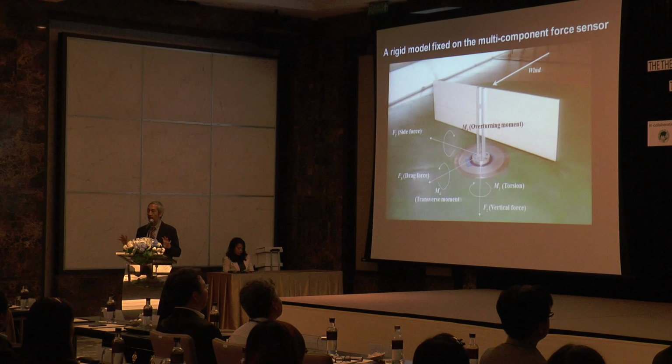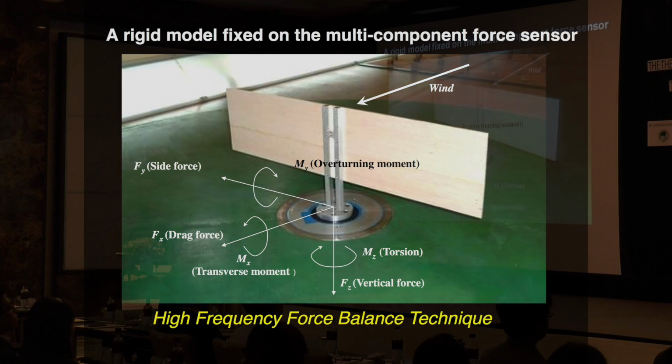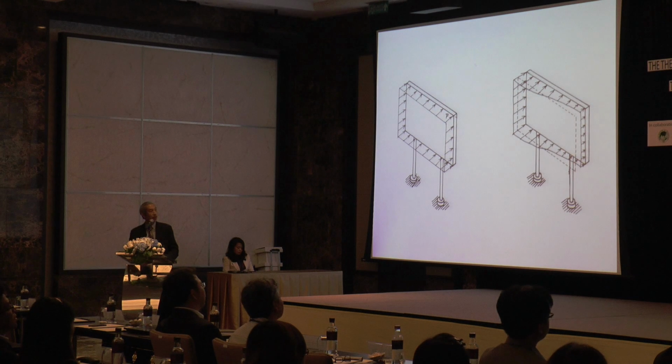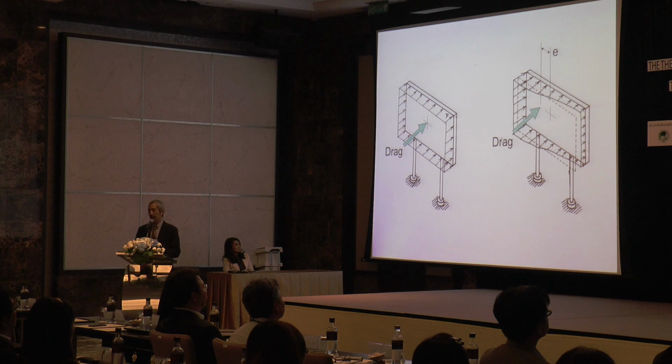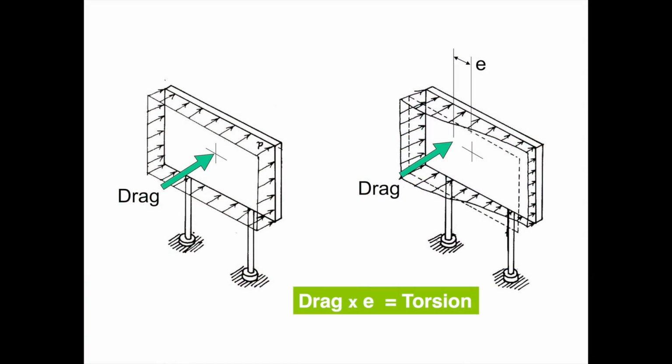And this is our model. We have a model put on a dynamic force sensor that allows us to measure not only the drag force but also the twisting moment and overturning moment and many other force components. So if you adopt the wind code, the simplified wind standard, it may give you this kind of uniform wind pressure where the net force is acting at the center of the billboard. But when you conduct the wind tunnel test, you will see that in most cases, wind pressure is not uniform. And it may create not only drag but also twisting moment at the same time. And this may lead to critical effects in some critical members.